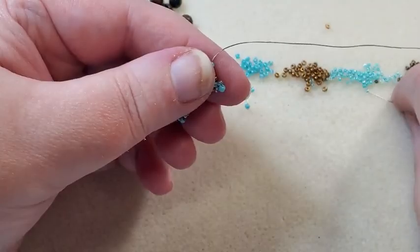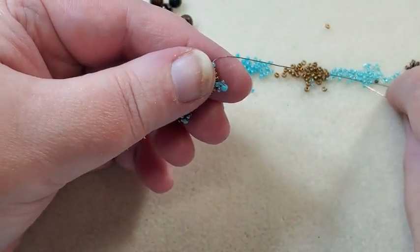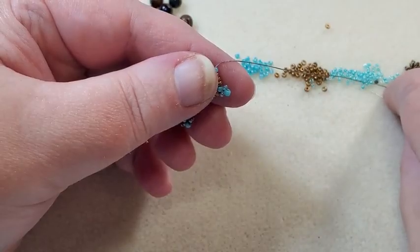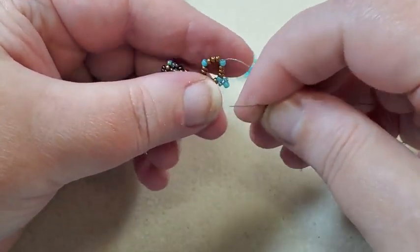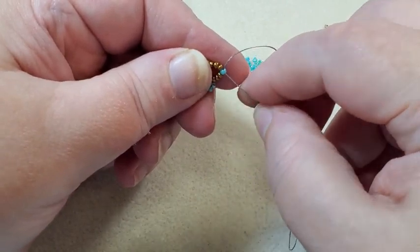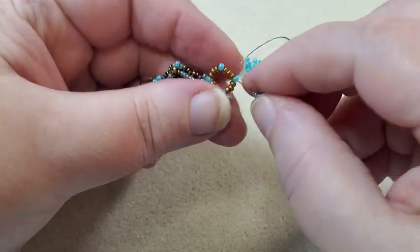Now I'm going to pick up a turquoise 15-0, turquoise 11-0, turquoise 15-0. Coming out of the top of that turquoise bead, I'm going to go on the bottom of it and see if I can get through these 3 bronze beads and the next turquoise 11-0.